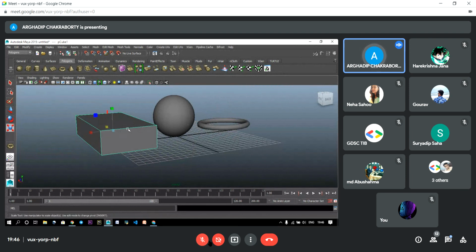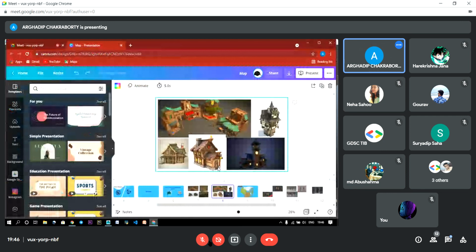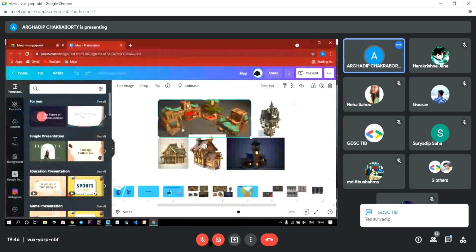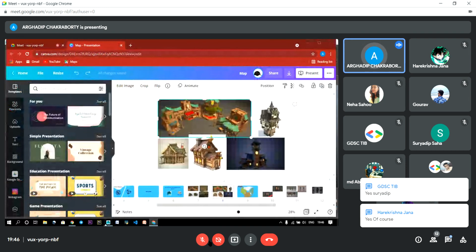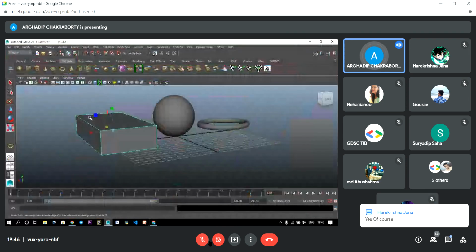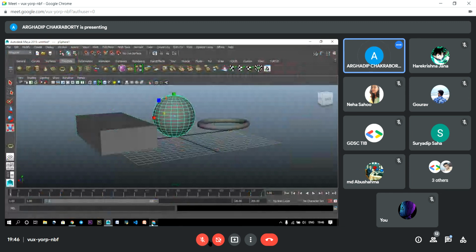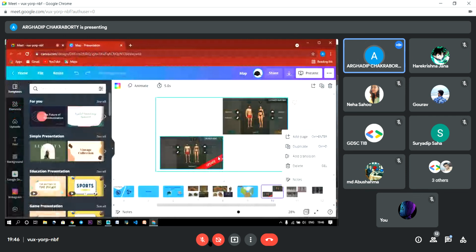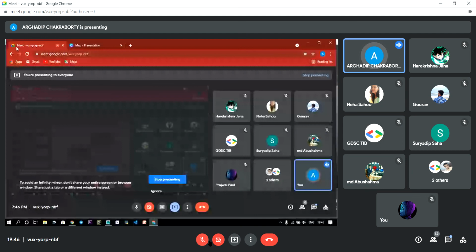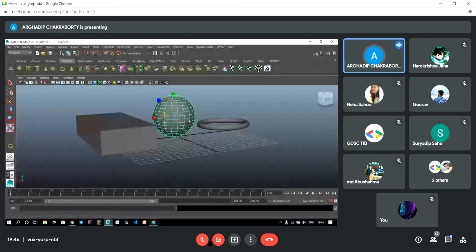These polygons will be used for making the houses shown in the image that you are seeing now, and from this circle you can make this type of character. I have several characters like Spider-Man, Batman, Black Panther, and Hulk. You can use them and I will provide them to you.